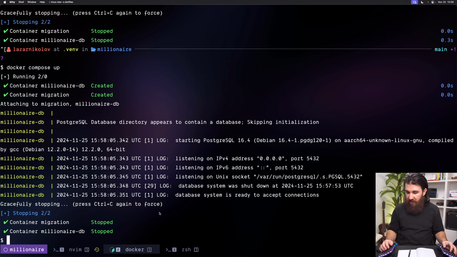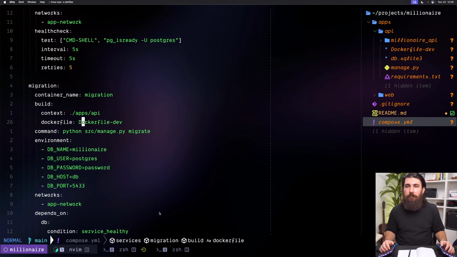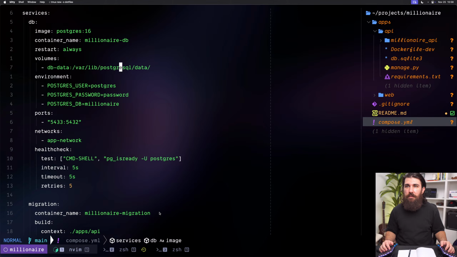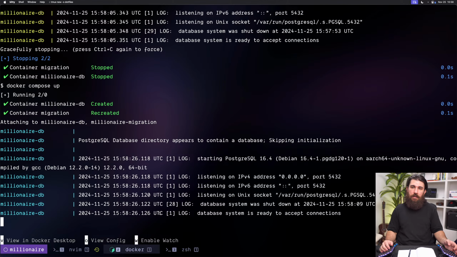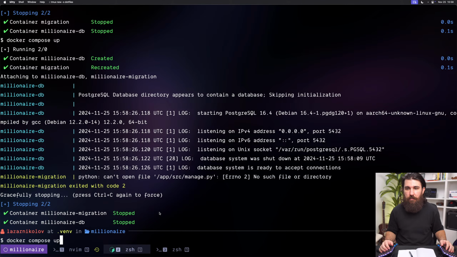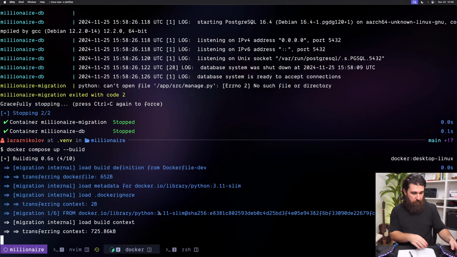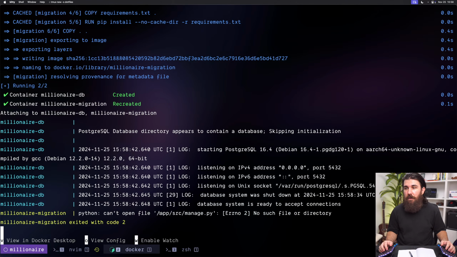But yeah, it waits for the, damn it, should have named that as well. Migration is just container name. Yeah, everything is going to be prefixed with millionaire dash. So DB, migrations, API, web, everything is going to be prefixed. DB is booting up. Migrations are waiting. Again? Oh. Now we need to dash build this and force rebuild it so it sees that there's a new path now. manage.py is not there anymore. Come on.